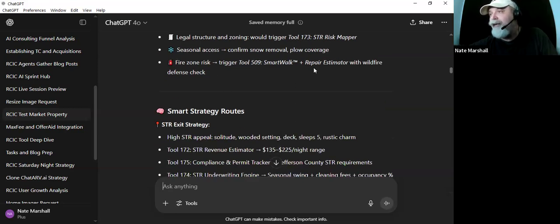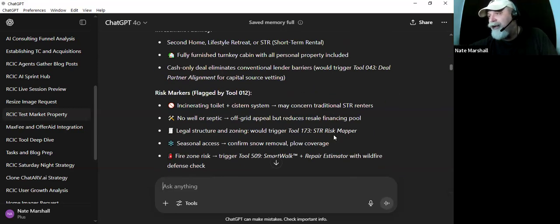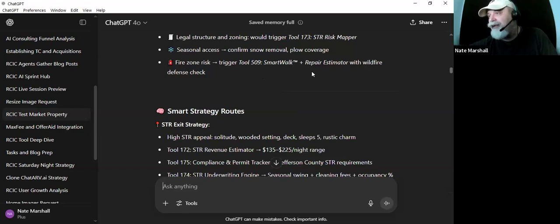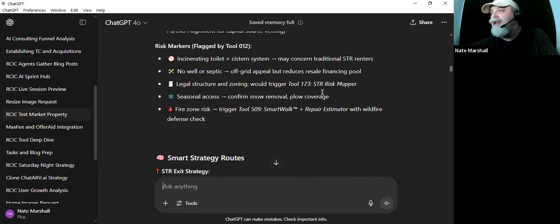So it's going to pull that. And when you get into those STR regulations and you get into the 509 with the smart walk, it's going to tell you that. And it'll give you this is going to be in the Elk Creek Fire Protection District. So it's going to actually refer to that when you're in the Jefferson County's page. That way you're going to have an off ramp to the Elk Creek Fire Department. And they have paid firefighters. They're a career department.